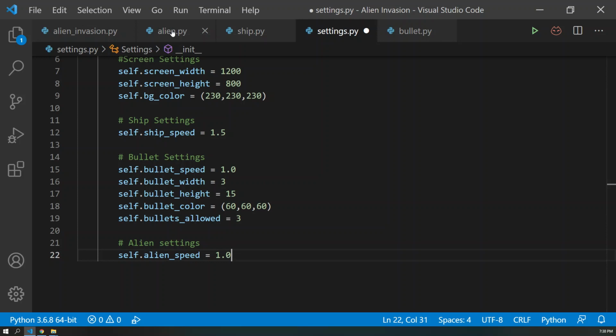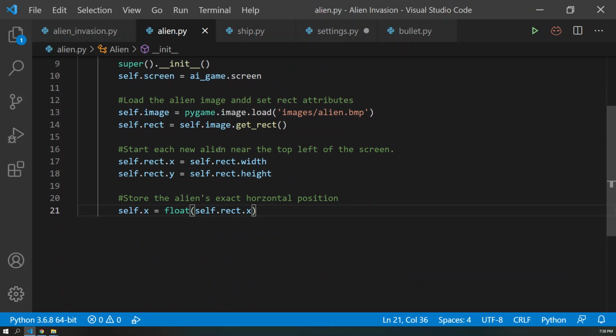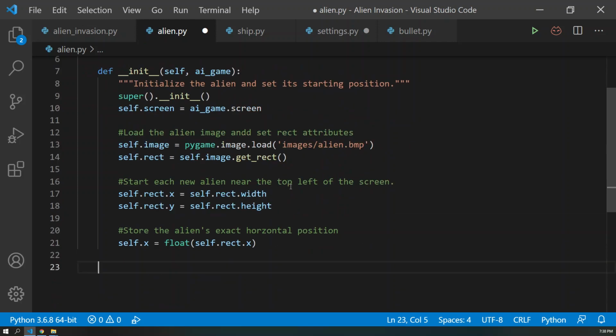Now, in our alien.py, since we've set a setting for the alien, we need to go into the alien and find an update method for this. So after our init method is over, actually in our init, we'll come down a couple and come over one tab and define our update, self. So we're going to update ourselves, and what this is going to do is move the alien to the right.